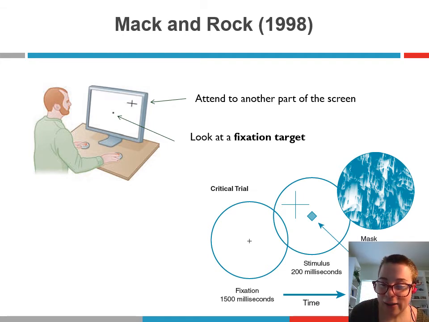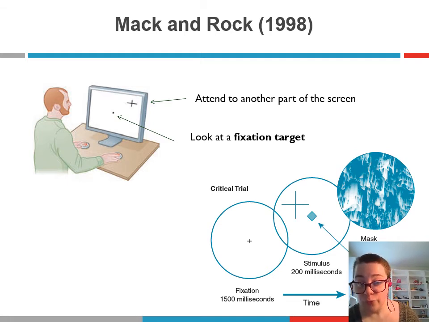But on other trials, when they were looking at that cross and trying to decide if the lines were the same length or not, the fixation cross suddenly changed shape entirely. So it got changed into a diamond, right? And not only was it a diamond, it was a bright yellow diamond. So what they would look at is whether or not participants noticed the change in the fixation cross or not.